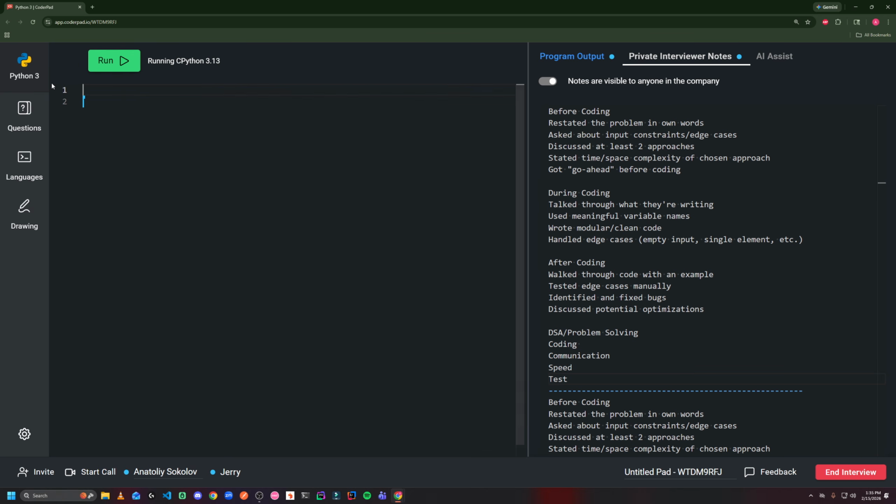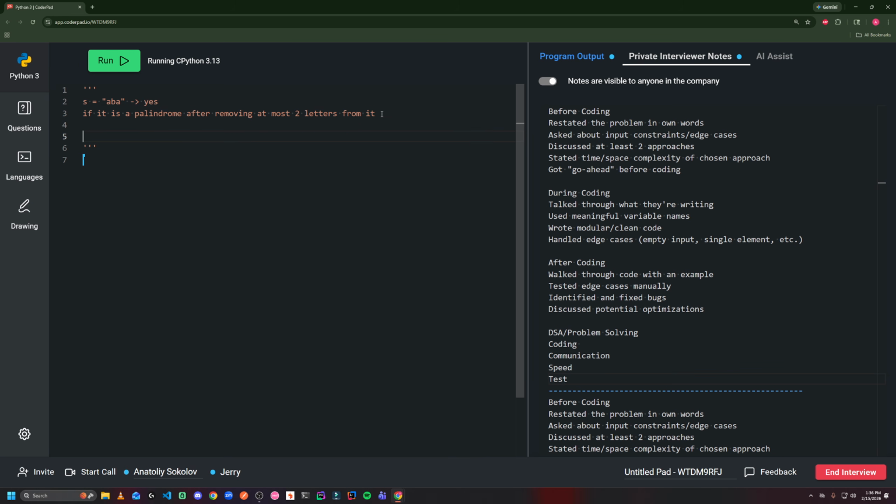So the first question is this. You're given a string, for example, let's say a string is like ABA. And I want you to tell me if it is a palindrome after removing at most 2 letters from it. So you don't have to remove anything. So in this case, it's just already yes.